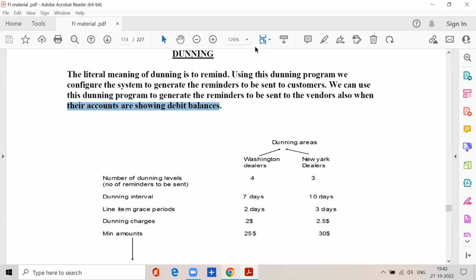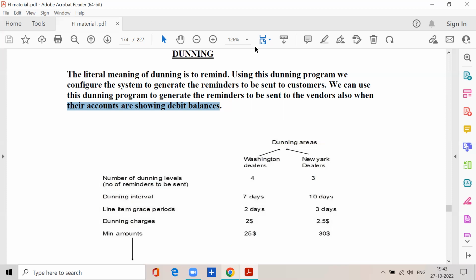So what are the scenarios in which the vendor account shows a debit balance? Sometimes you have made some excess payment. Of course, if you make the payment to vendors through the automatic payment program, excess payments are not made. When you make the payments to vendors manually, there are chances that there may be excess payments. Or sometimes, as of today, the balance in the vendor account is 0. We need not pay anything to the vendor. But today, we have returned some goods to the vendor to the tune of 1 lakh. According to the return policy of the vendor, the returned goods are to be replaced in 15 days. You have waited 20 days, but the vendor is not replacing the goods. In that case, we can send the reminders.